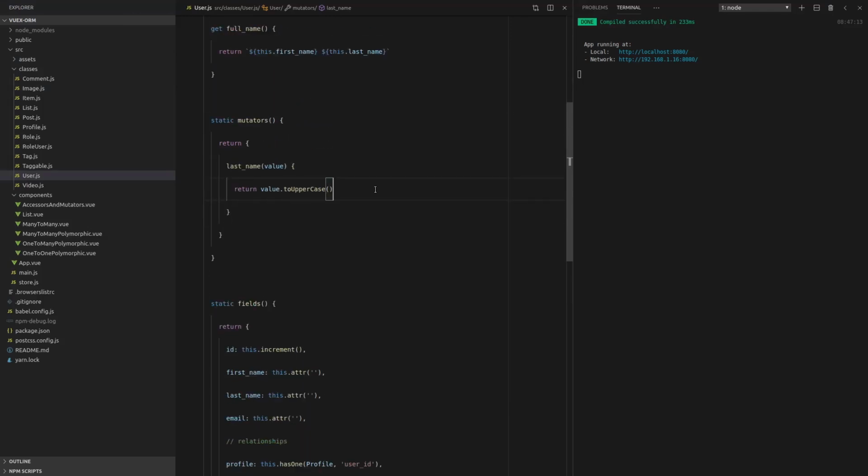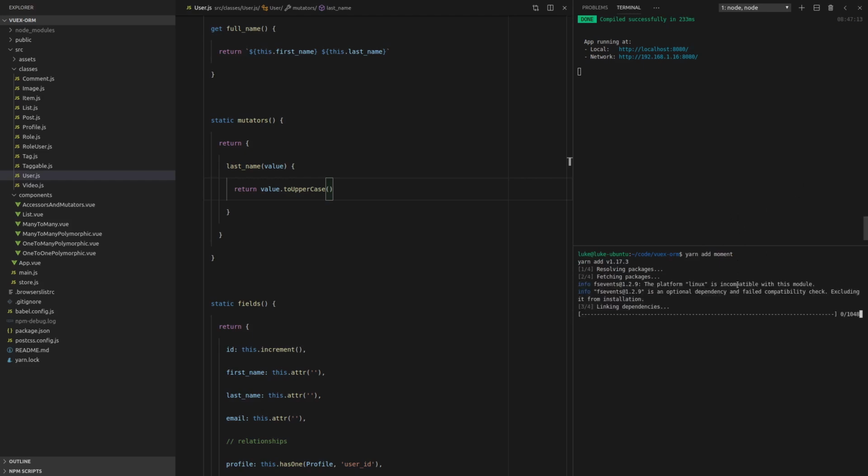So that's pretty cool. But I wanted to show you a bit more of a real world example, an example of a mutator that I use all of the time. And in order to do that, we're going to have to bring in a new package called Moment. And Moment is a package that allows you to deal with dates really easy. It's got a whole bunch of functions that you can use to manipulate dates. So if you're creating something like a calendar app or an app that tends to mess around with dates quite often, this can be really, really helpful.